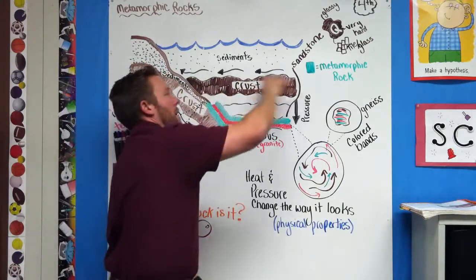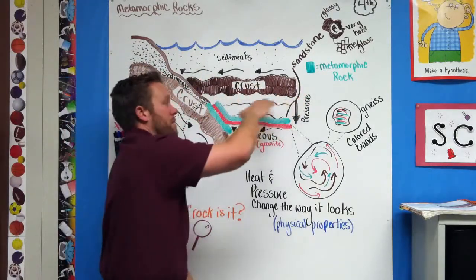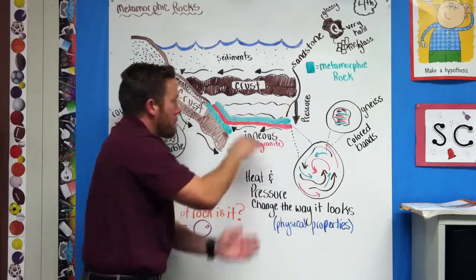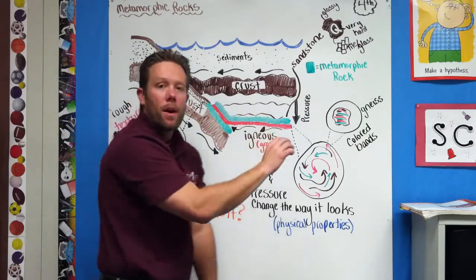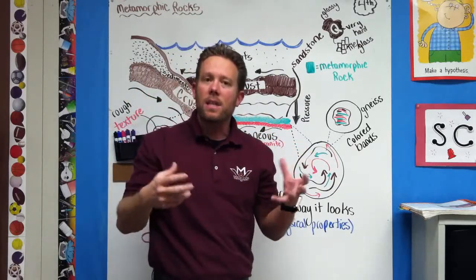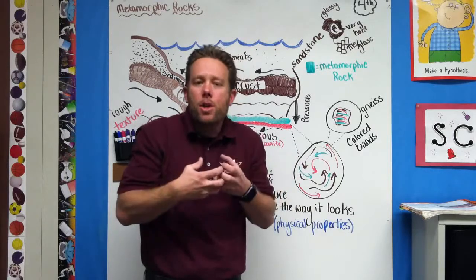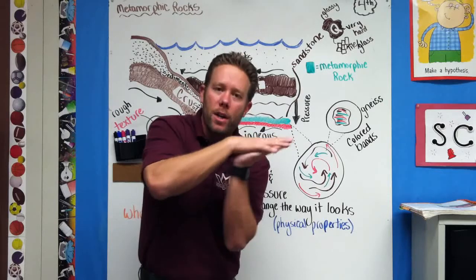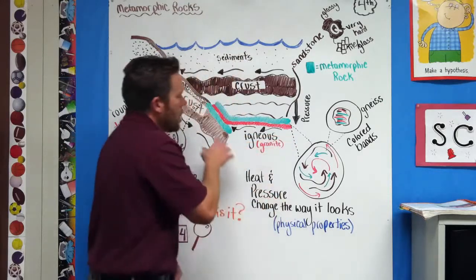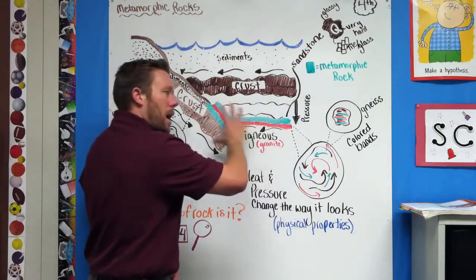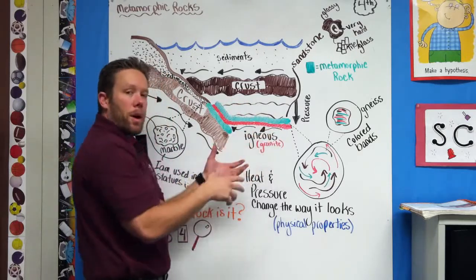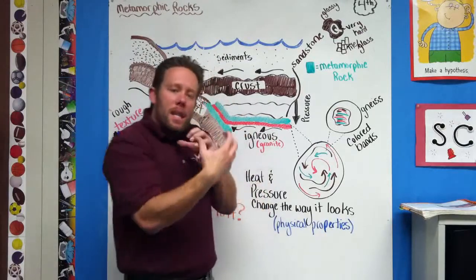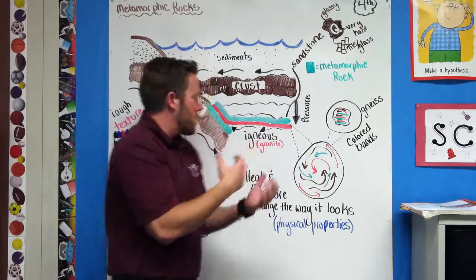You have all these different layers of sedimentary rock that start to pile up on top of one another. And so at the bottom here, it starts to, once again, feel this heat and pressure like the bottom of a dog pile and the rubbing of the friction that's going on down there. So what happens is, deep below the Earth's surface where you have this heat and pressure, because it gets so hot and all this pressure, it actually starts to mix.